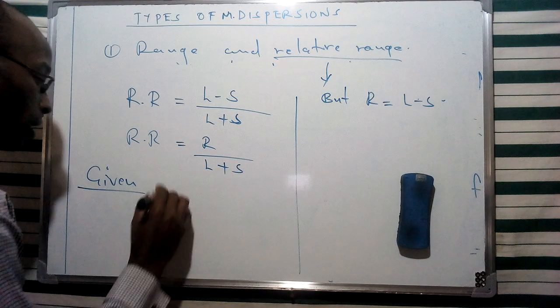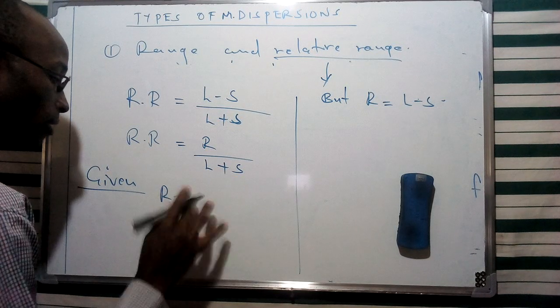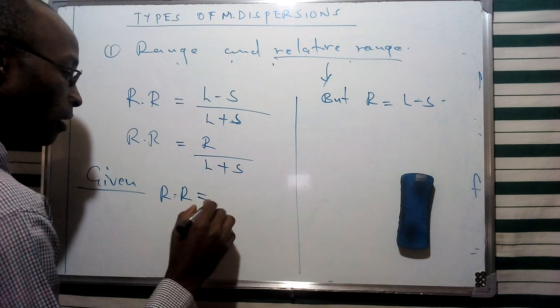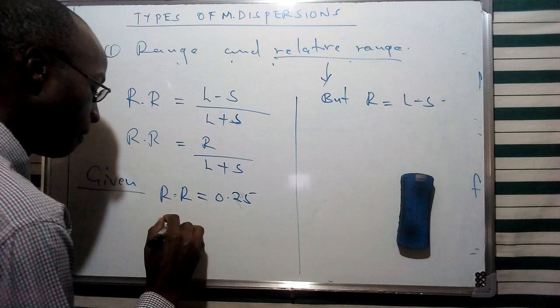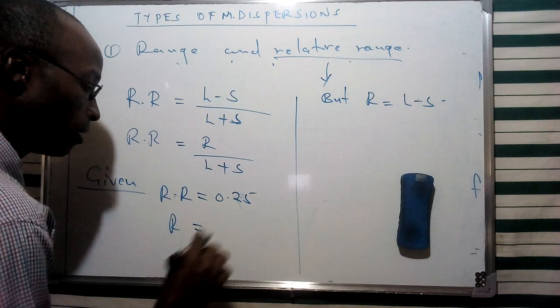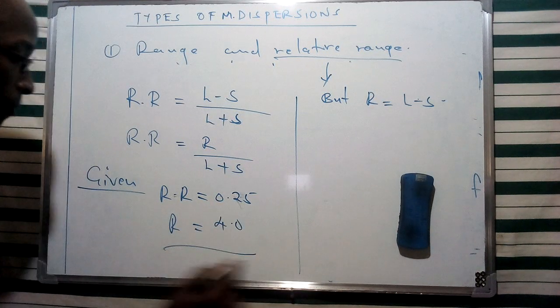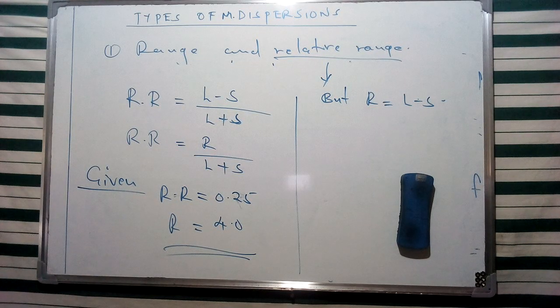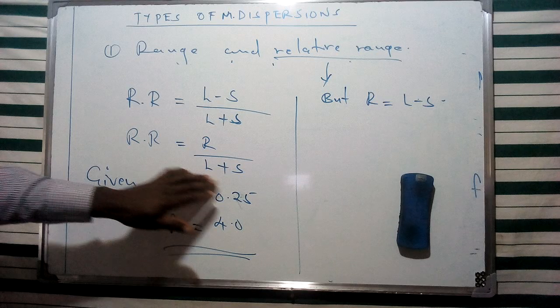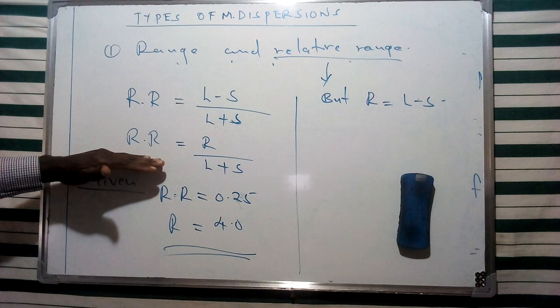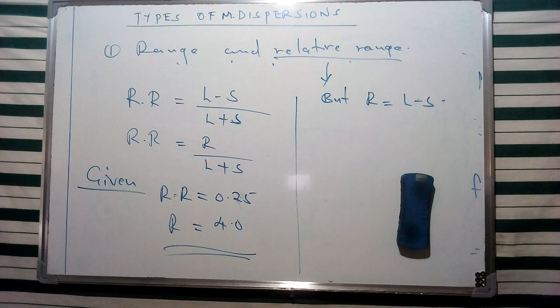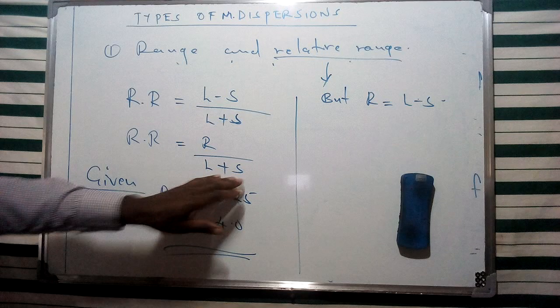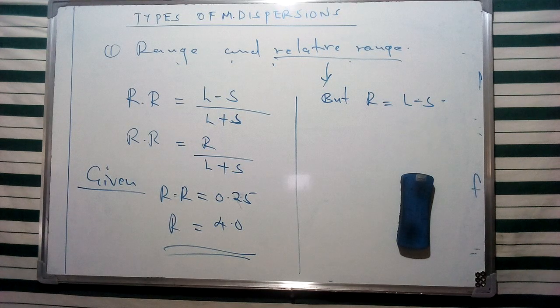So suppose we have been given a relative range, which is a ratio, of 0.25 and a range of 4.0. Now, if we are asked to find the specific values of the largest and the smallest value given these values for range and relative range, then we can compute the remaining set of values by trying to find a relationship between the two or doing direct substitution in this particular formula.